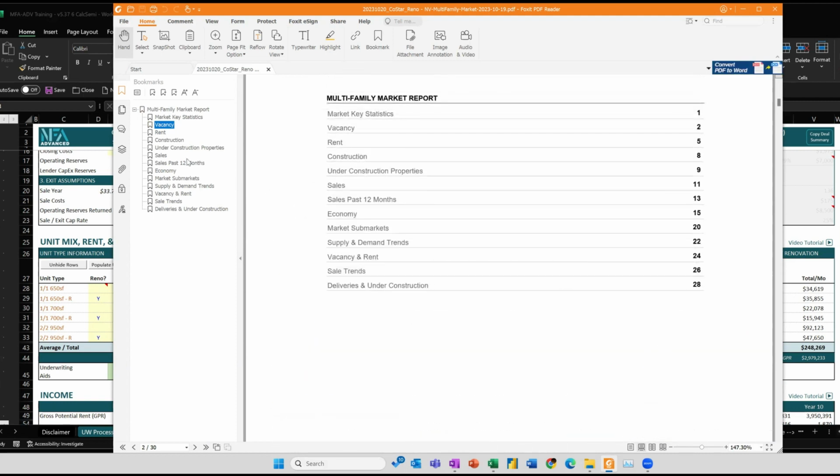I forget where it is in this report, but what it was saying is that the new units that are coming online account for about 8% of the market inventory. So it's a fairly high percentage, and that will definitely impact vacancy.